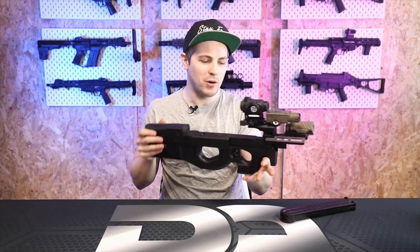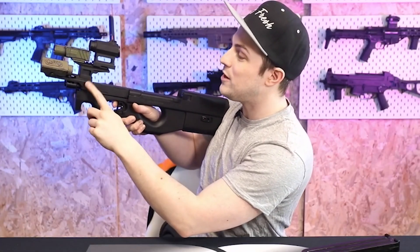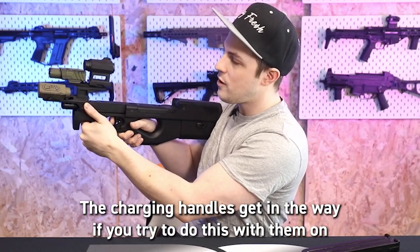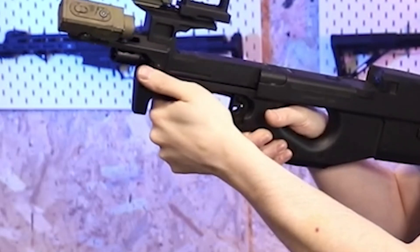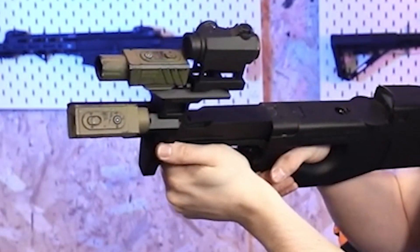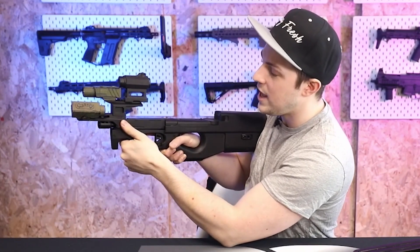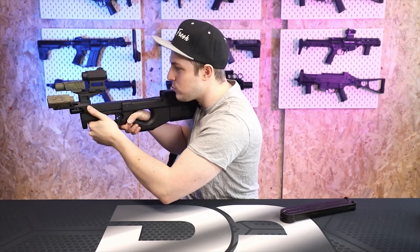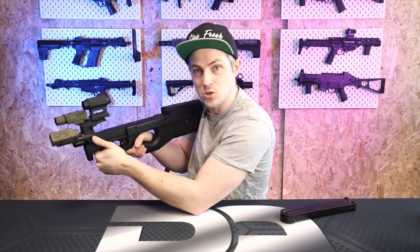Removing the charging handle had quite a few positives. For example, with the M-LOK extension rail — or even without it — my thumb fits on there very positively and nicely as a thumb stop. I remember seeing in Joseph's video where he likes to put his thumb elsewhere, but for me holding it here and using it as a thumb stop was just so much more comfortable and a much more positive experience.